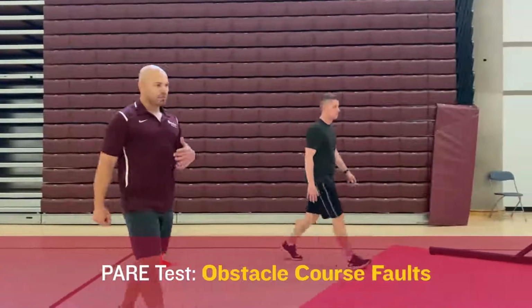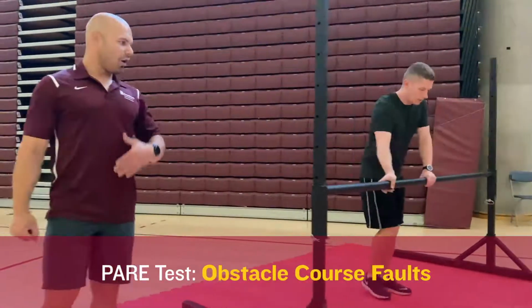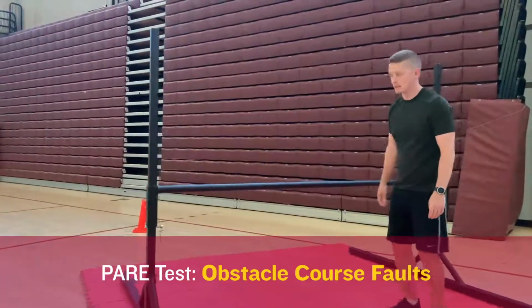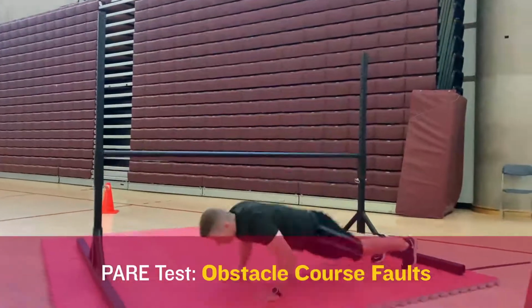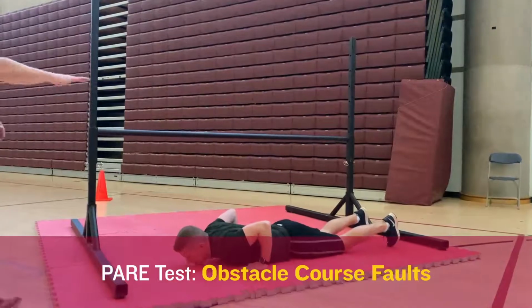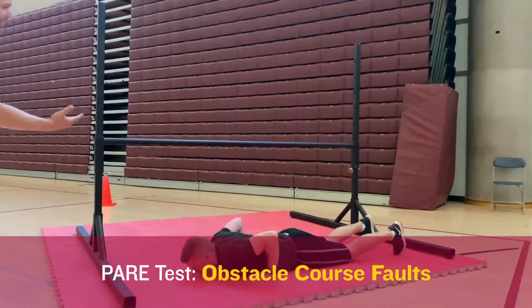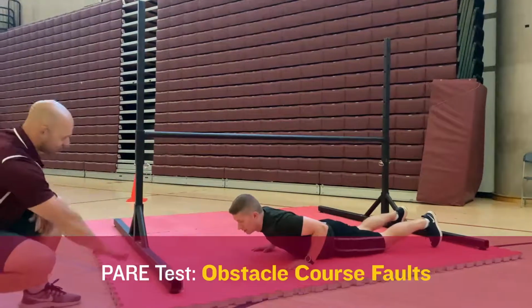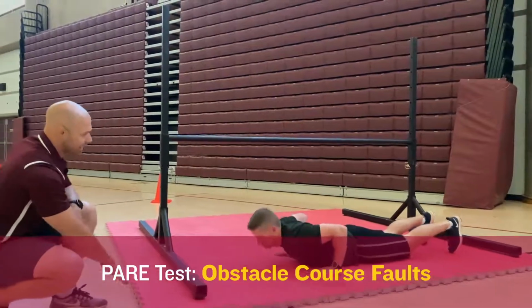With the vault, it's pretty lenient. We just want to see you coming over, landing in control, so we can't see you flopping over top. Starting off on the chest. We want to make sure that the chest and hips make contact with the ground. If at any point the chest does not make contact with the ground, like so, then we'll tell him to make sure the chest comes down and then pushing up.